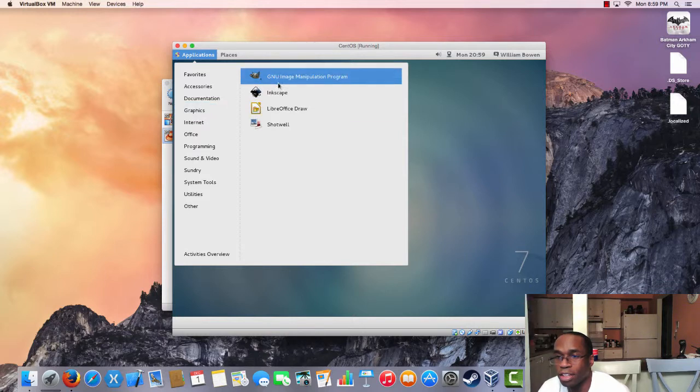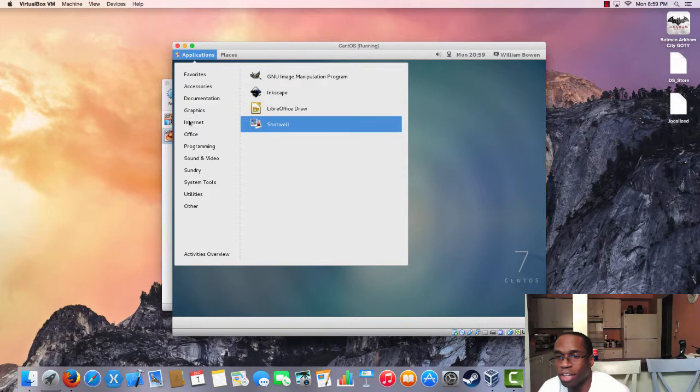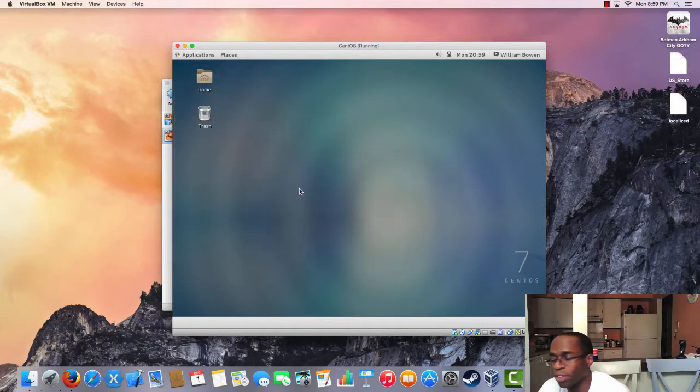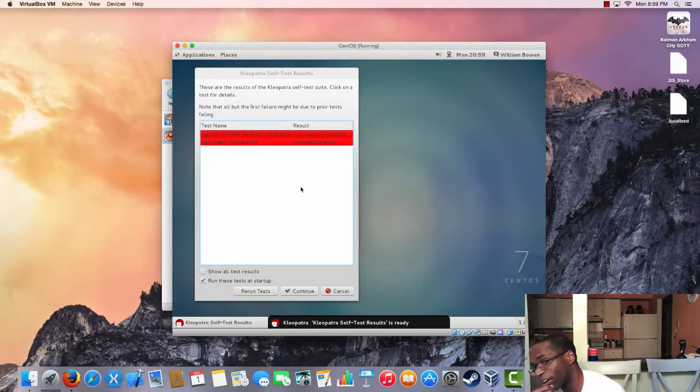Let me close that because I sounded super satanic and demonic because of the audio delay, but as you can see, it actually did play out correctly. Of course, you have the GIMP and Inkscape, your browsers, documentation. So basically what we see here is pretty much everything we see in a regular Fedora installation, as well as a few extra nice features already up and running for you that actually work. Considering on my Fedora machine, Flash will not work for anything.